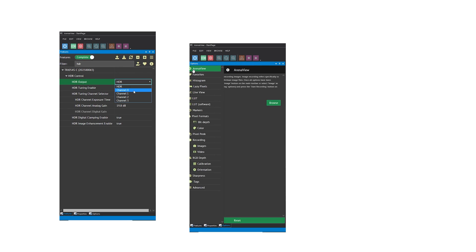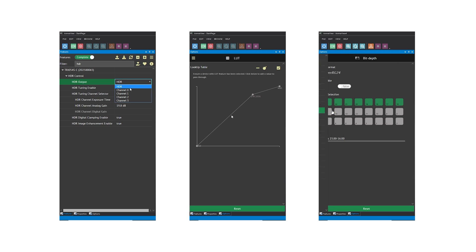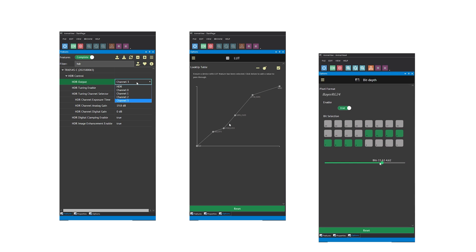As a side note, you can change the exposure time of each sub-pixel for more advanced HDR, though it is recommended they be kept the same. Either way, Lucid gives you the option through our Arena SDK. We also have a variety of options to tune the IMX 490's output, including viewing and saving each HDR channel separately, adding custom lookup tables, controlling the bit depth, and outputting full 24-bit RGB images thanks to Triton's 24-bit ISP.